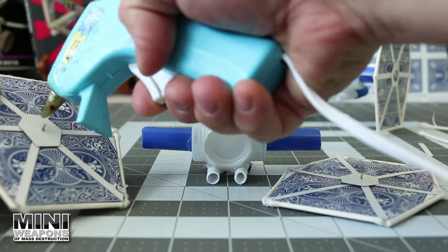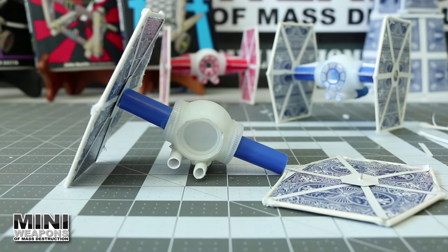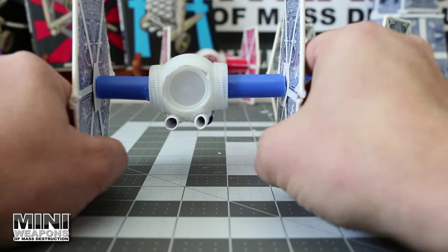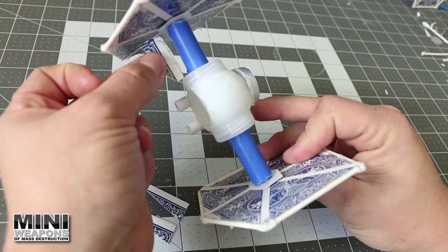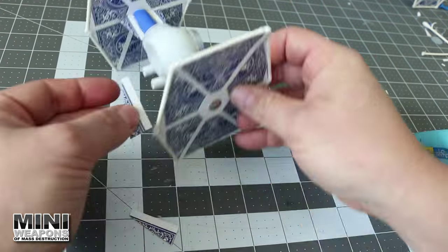Use the attached push pins to fasten both wings to the center of the caps. Additional glue can be added. Small scraps of cards can be added for additional wing support and authentic detail.